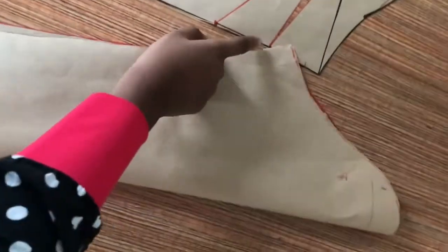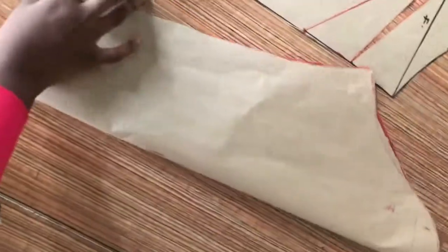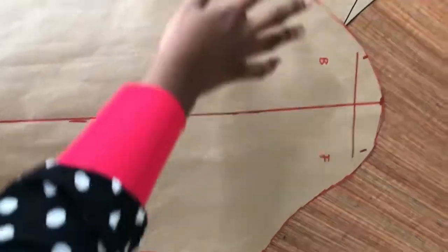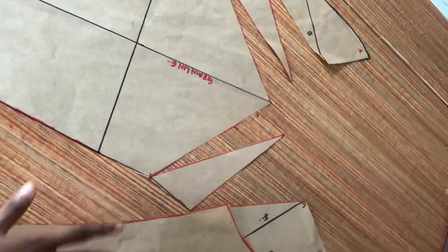You can see mine is not that exaggerated. You're just going to sew it like this and make your gathers at the top before sewing it to your bodice. So you can see mine is not that full or that exaggerated. So if you want yours exaggerated, just spread it even more, as wide as you want.